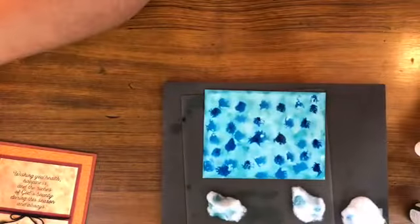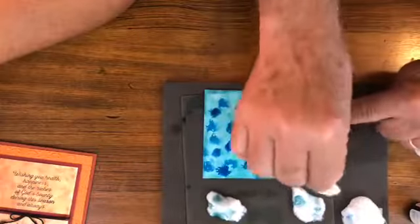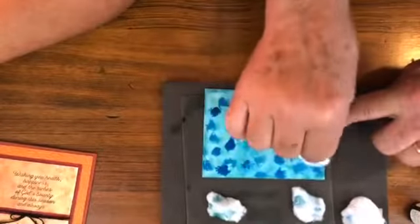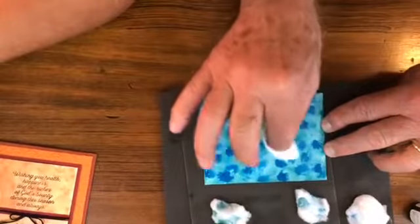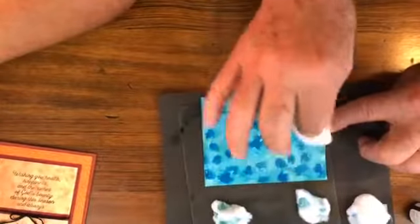Okay, you're just going to do alcohol. Alcohol, yes. And just see if that picks up now some of this. So right now it's a little blotchy in my book. A little blotchy, and I think it's going to stay a little blotchy, I think because it was on there too long to dry. So we just did 3.